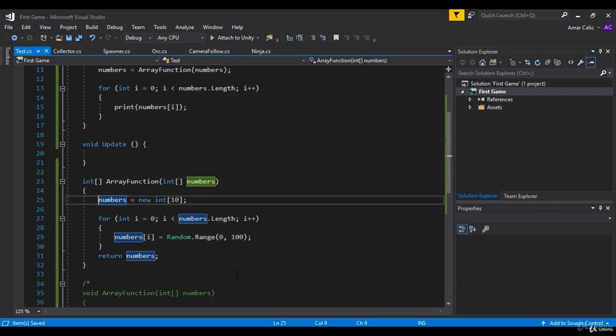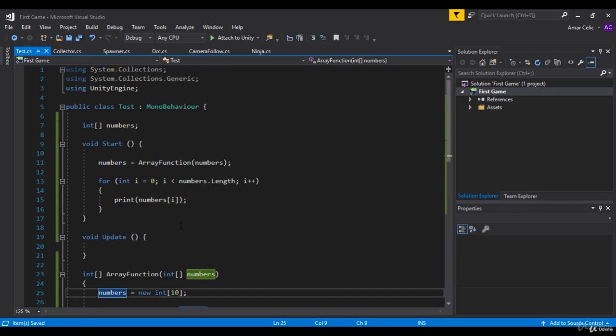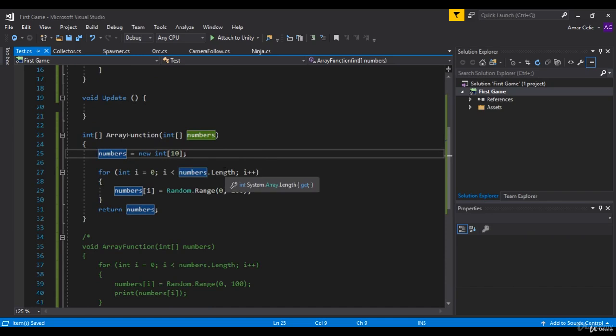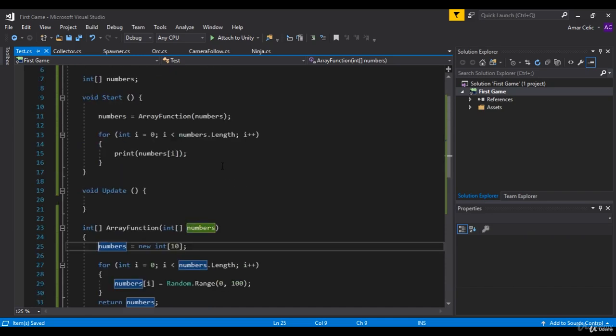I just wanted to explain that, so whenever you have a null reference exception error, you know how to deal with it. Usually that means something is missing. The code can be correct, everything can be correct, but you are missing an integer or something that you're trying to reach.